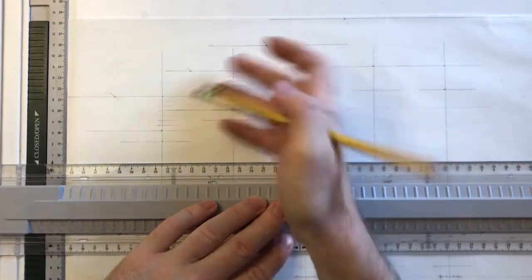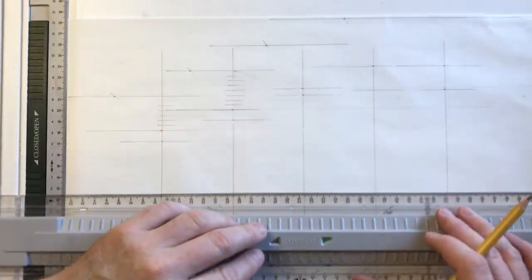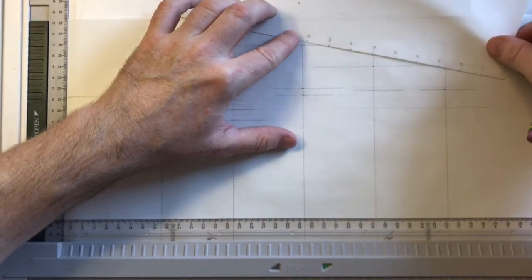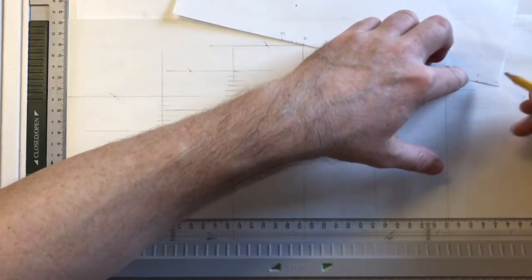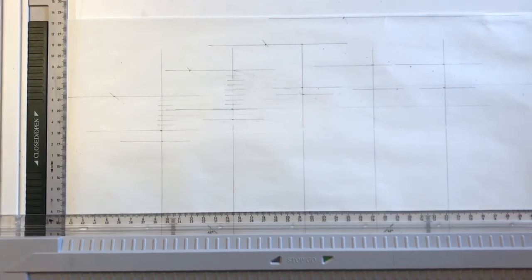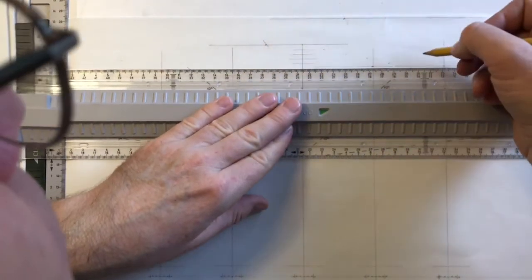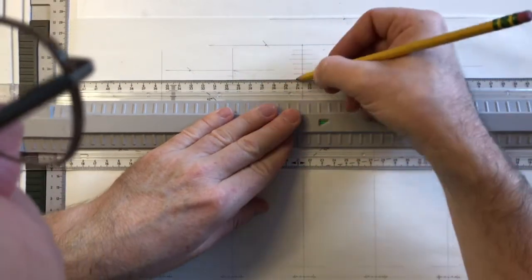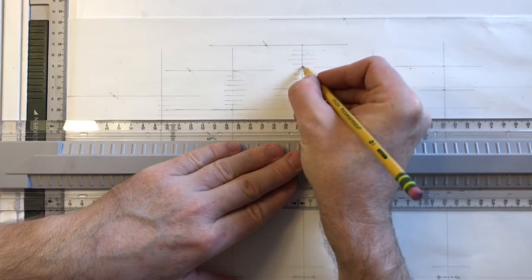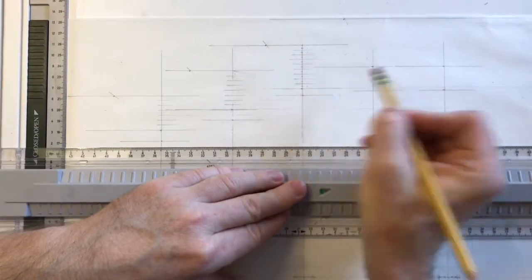The Ionic entablature is divided into nine equal pieces. We place the base of our scale on the entablature baseline, align the ninth marking at the top of the entablature on the center line, mark all nine steps on a diagonal, then transfer those marks across with a straight edge to graphically divide it into nine equal parts. For the Ionic specifically, we then go back and subdivide each of those nine in half, ending up with 18 subdivisions total — starting with nine and subdividing them all in half by hand.